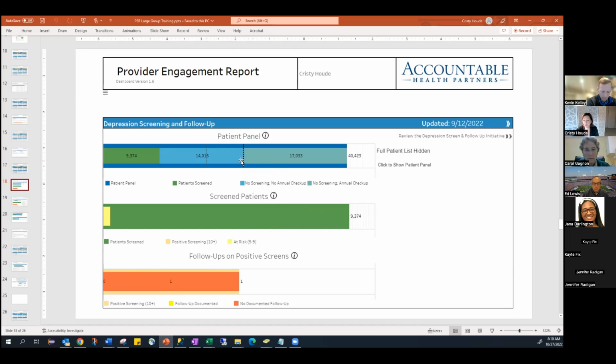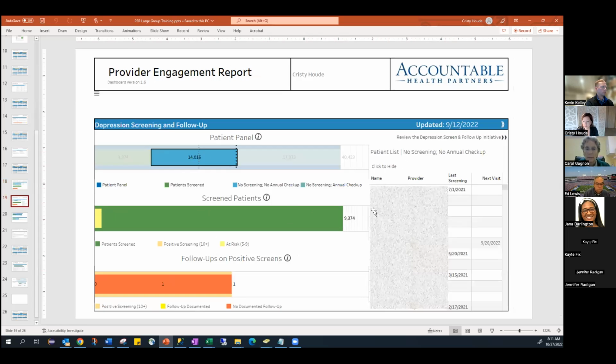The nice part about this graph as well is, we're going to be really focusing on the top two initially this year. And you click into any one of these sections and there's a patient list that will open up. We don't display it automatically because it slows the screen down, especially when we're looking at things at a system level. So when you decide what patient list you want to see, you would click on that section and it would display the list over here.